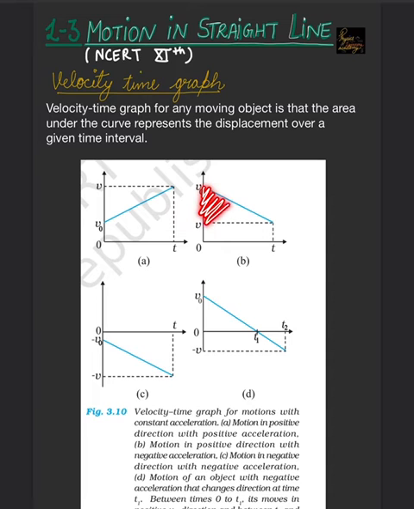This area, complete one. You have to complete it like a whole. This is again displacement. Here, this is displacement. Here, this and this is, in the last graph, this and this is displacement. This one becomes positive, this one becomes negative. So overall their sum comes out to be the net total displacement.